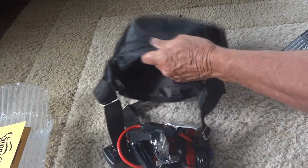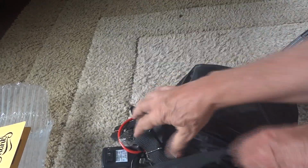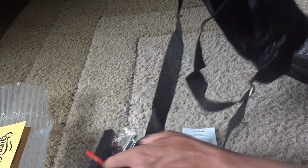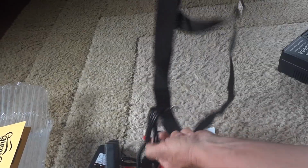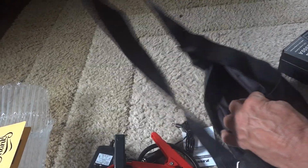And let's see what we have in the bag here real quick. We kind of dump stuff out here, and wow, we got a lot of stuff here. So, you know, technology is getting pretty amazing now with these batteries. They last quite a long time. And we have this nice little carrying case here. Well, not case, a pouch. You can just kind of hang this around your shoulder and go down to the junkyard and jumpstart cars or whatever you need to do, if they allow you to do that.